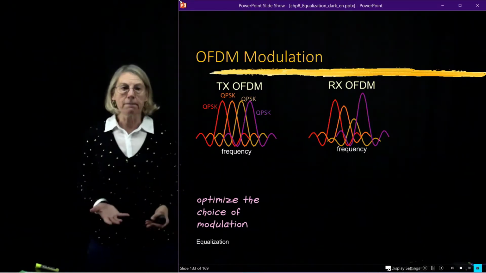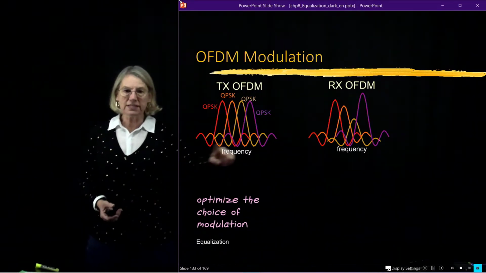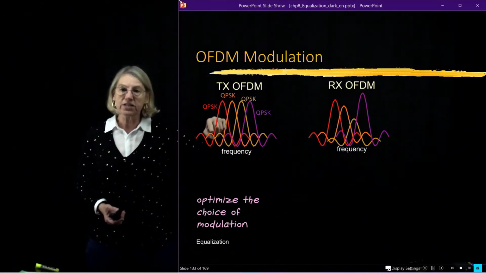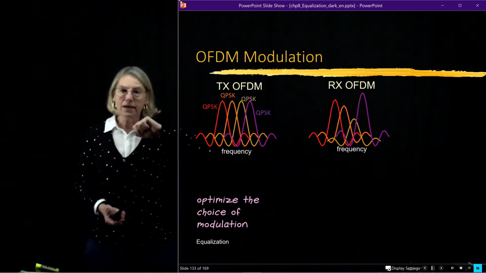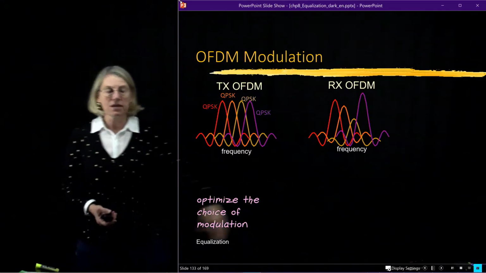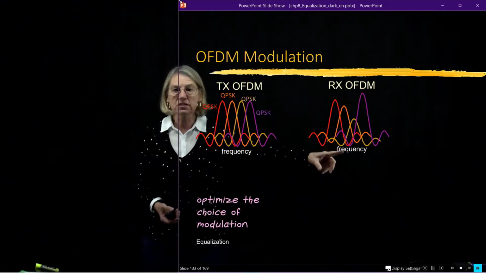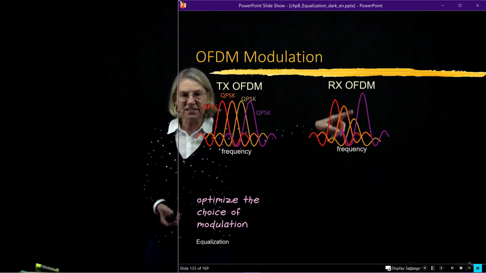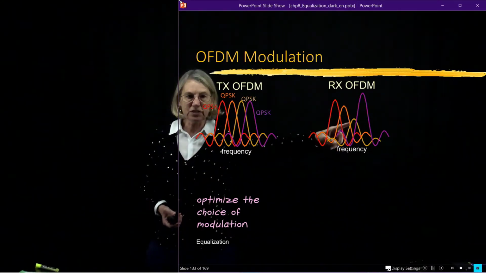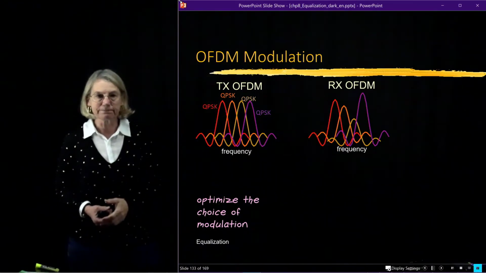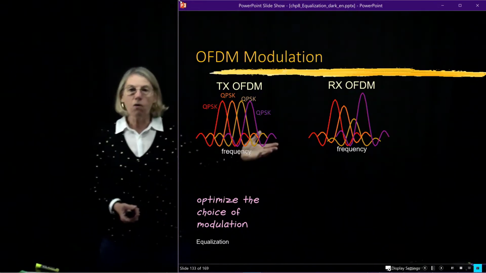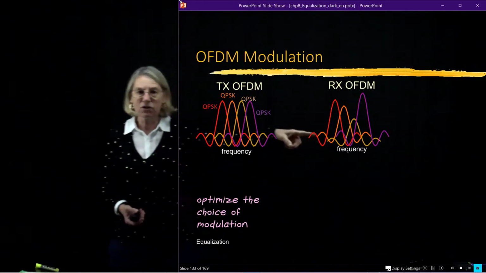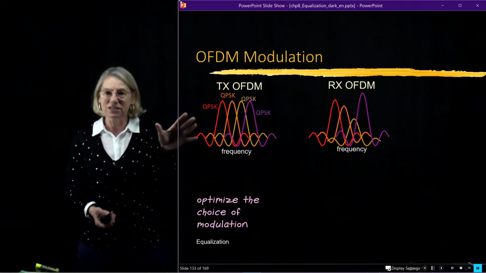So in OFDM modulation, we know that we're transmitting with equal energy, so all the same height, and with the same modulation format. So here I'm showing QPSK. But we know because of channel impairments, we're going to receive a spectrum that looks different from the spectrum which is transmitted. For instance, there could be a deep fade on this sort of third subcarrier in this illustration. So given that I know that the channel is going to make things uneven at the receiver, why should I keep everything even at the transmitter?